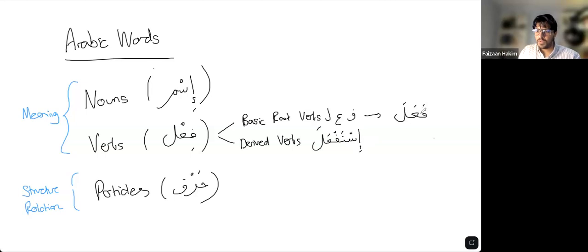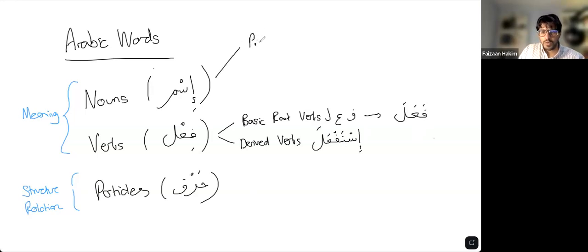For example, غفر. غفر means to forgive. استغفر, right? We do istighfar, means to seek forgiveness. And in fact, the meaning of these derived verb forms is predictable. If you know what this wazn, the mabna, right, the structure of this template means, and you know what the meaning of the root is, you can basically intuit the meaning of this verb form. At some point, we'll do all of that. That's verbs, and I'll leave out past and present.